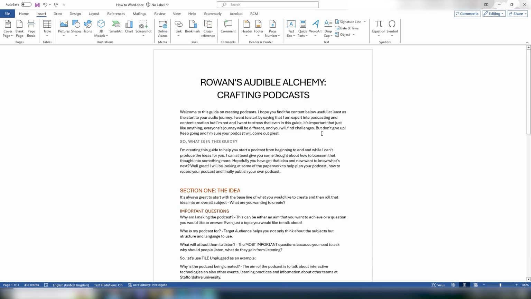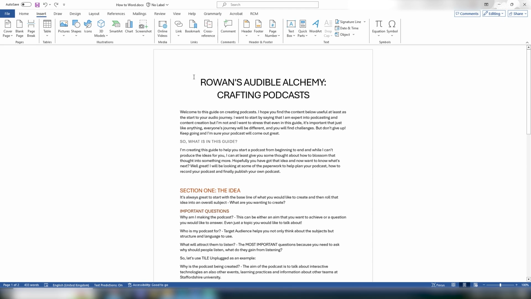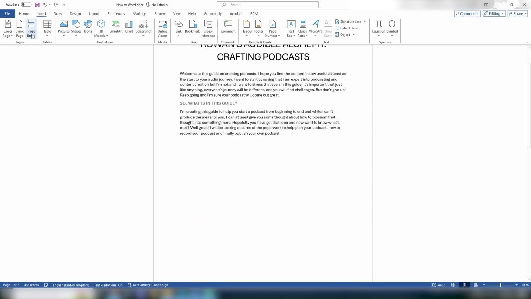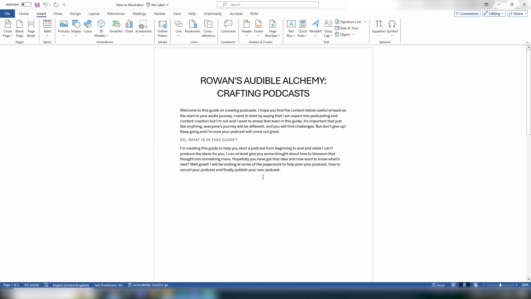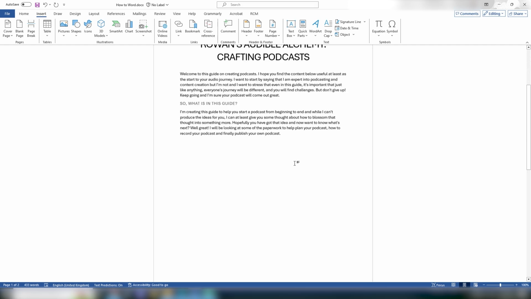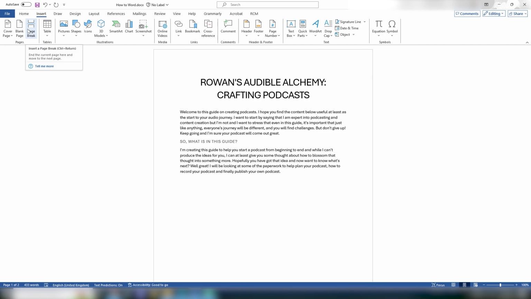I'm going to Control Z that. I like how this looks because I don't want it to appear like a book. But that's something to be aware of. The next one, for example, is a very powerful thing: maybe I want to have a blank page, or maybe I want a page break. So let's say, for example, on this page here, I want just to have the title and the welcome information. I don't want section 1 to appear right after. I'll do a page break, so it will shift all of that information down onto a separate page to keep it separate. So my introduction is just the introduction. My second page is then getting into section 1, for example. So all I did there was just simply hit page break and it does that.